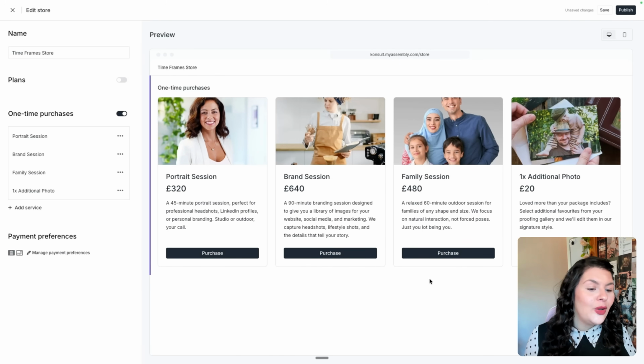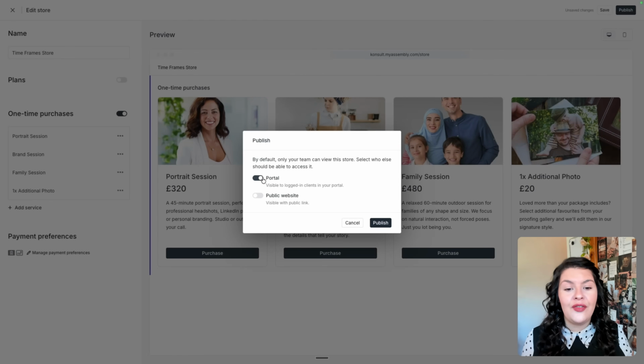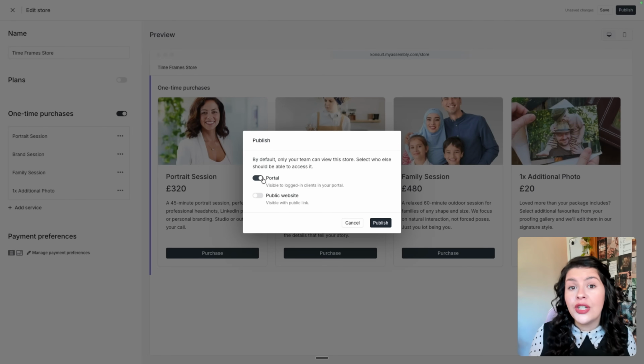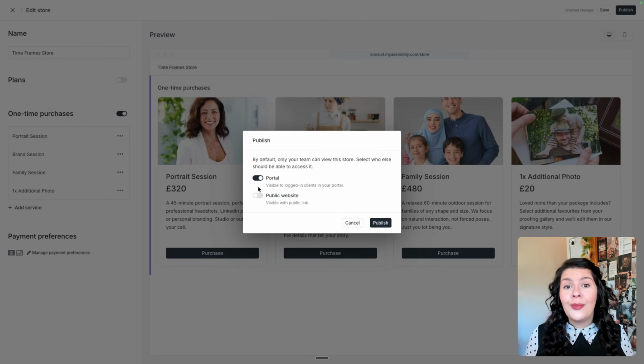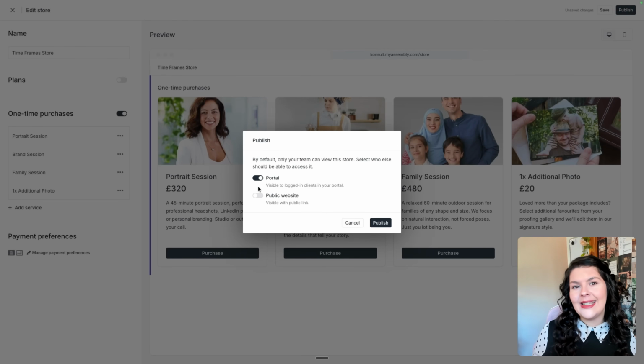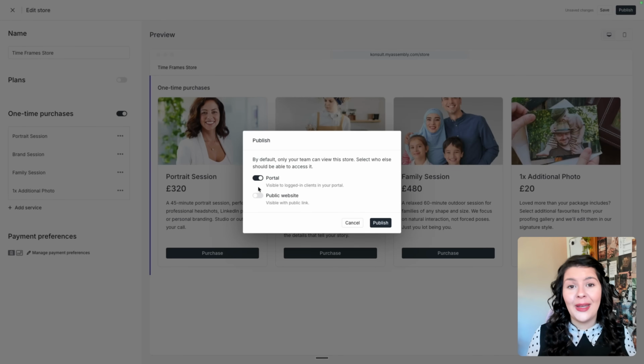And then once you've set that up, make sure you have set your payment price preferences and then just click publish in the top right corner. And here you could choose if you want to toggle it on in your portal so people can sign up for those services in your portal. Now you could also turn this on as a public website. And what's cool about this is it sort of replaces the need for a website, which is costly and takes a lot of time and maintenance.